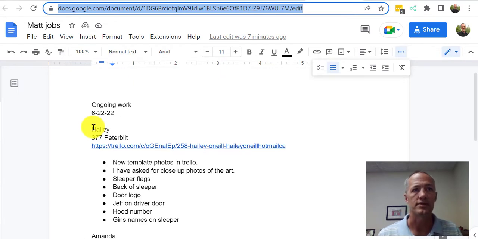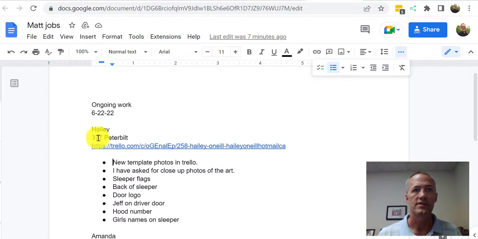This is Haley's, for example. This is a 377 Pete. I put a link to the board so he can go right to it, and then I tell him which decals I need. So the 377 is new, he's never done decals for this, for me anyway. So I took a bunch of photos of the 377 on it with a ruler, and I'm telling him here, the template photos are in Trello.